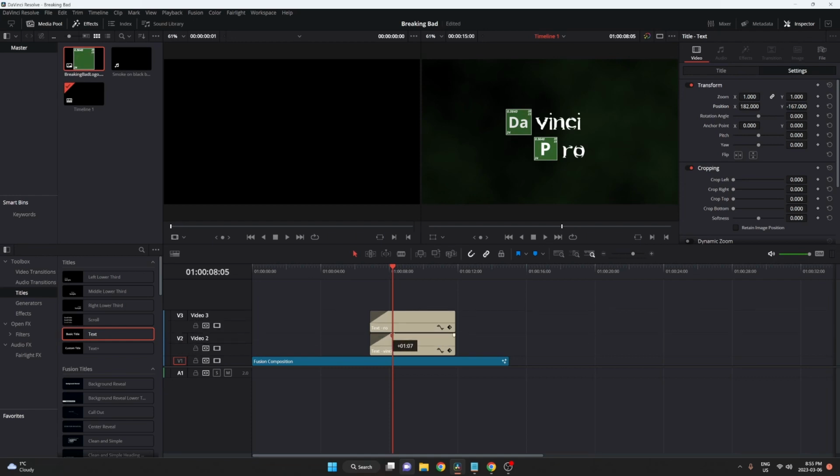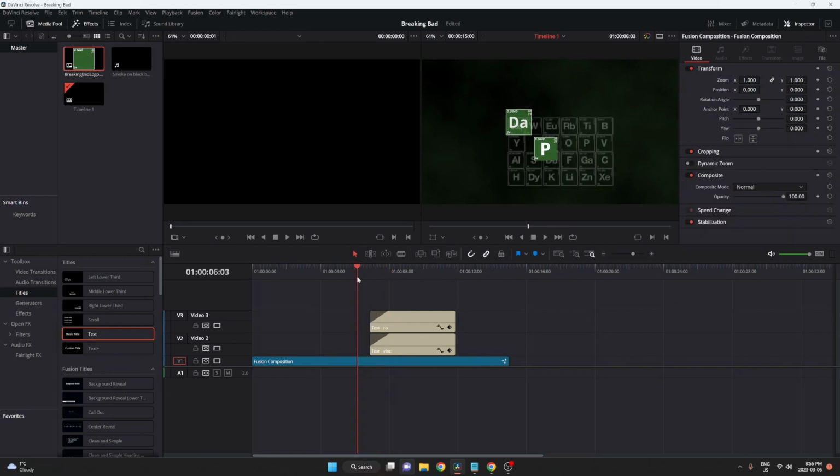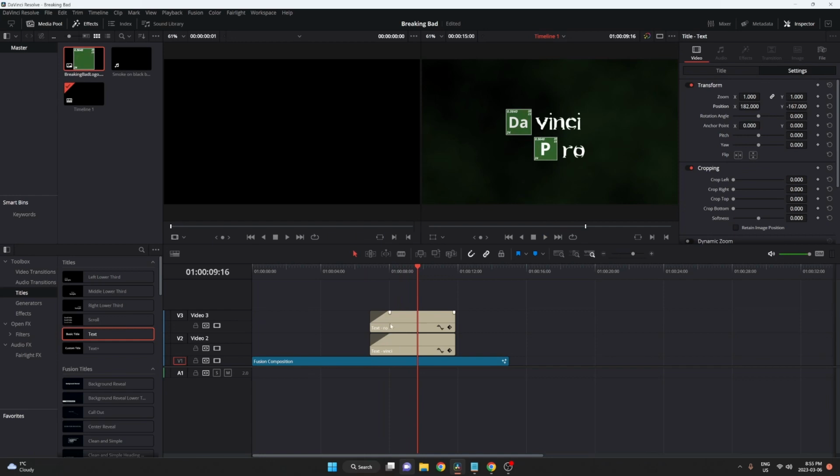So I'm gonna do it to both of these here and see how that looks. And it looks pretty good. I think I might make it a little bit longer, just something like that to make it a little more dramatic. I think that looks good. Looks more like the original.